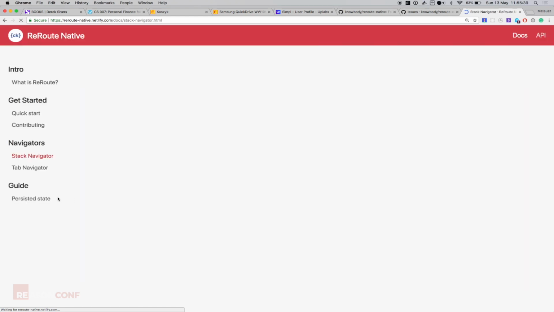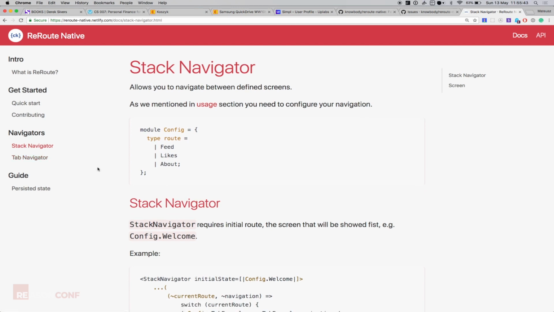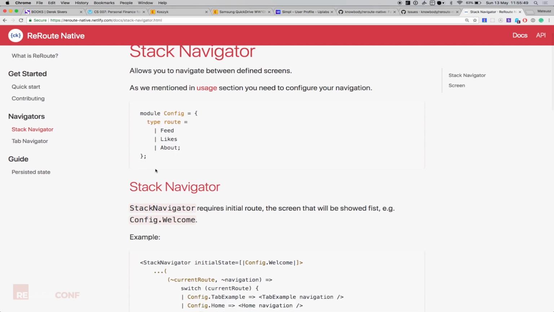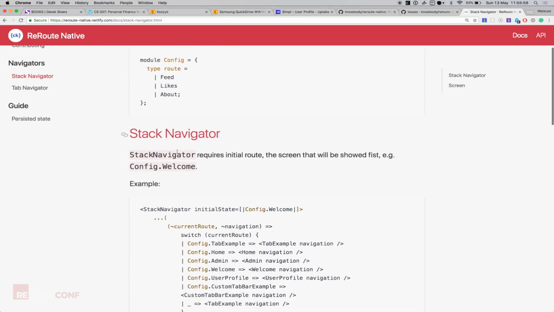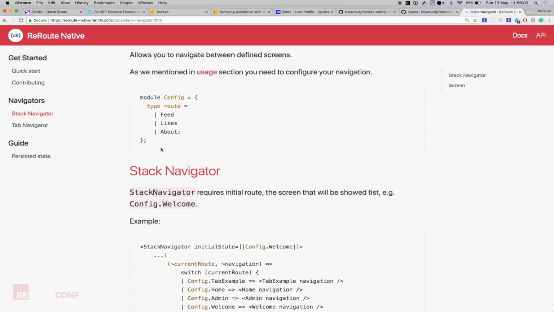The way that you would get started is first you would have to define the config module with your routes. Then we are passing this config to our navigation create that creates those navigators that later on have access to it.